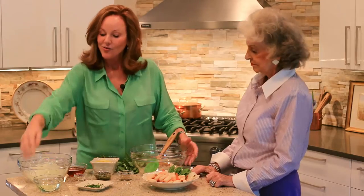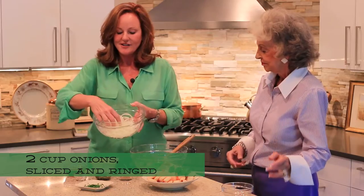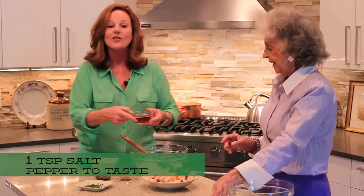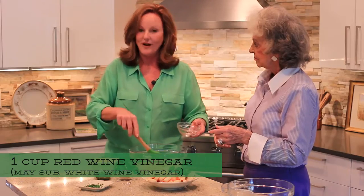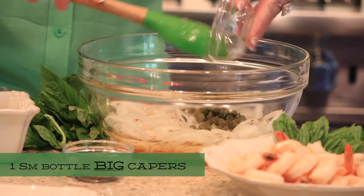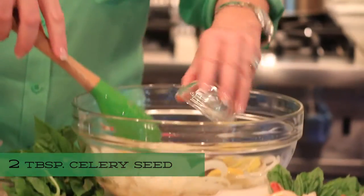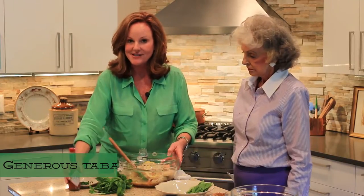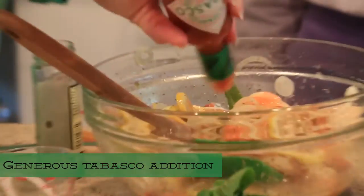So here's what we do. We're going to do the oil, onions that have been wrung out like this, salt and pepper, the red wine vinegar — and this also works nicely with white vinegar too — capers, and I like the bigger capers, lemons that have been sliced, celery seed. We like to put bay leaves in ours, and add Tabasco at the end. This is going to give it a little more color and a little more zip too.